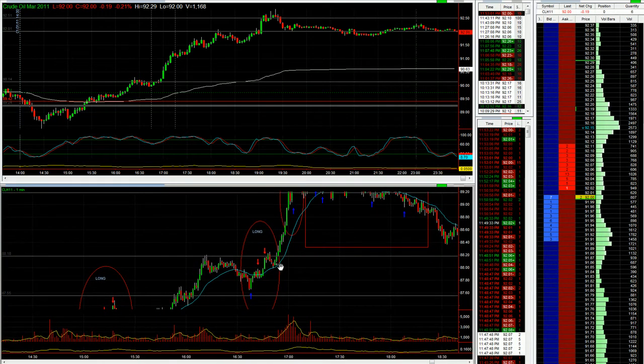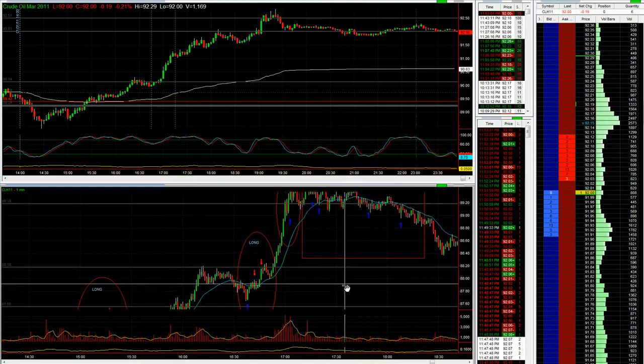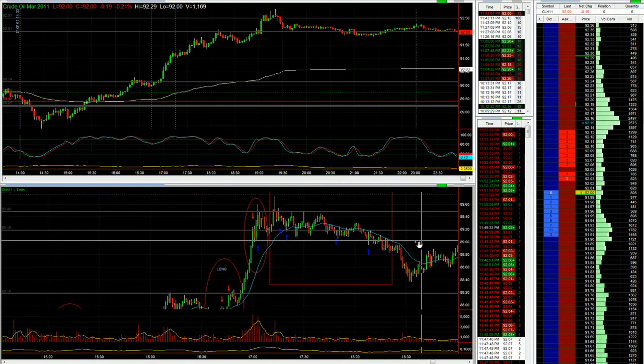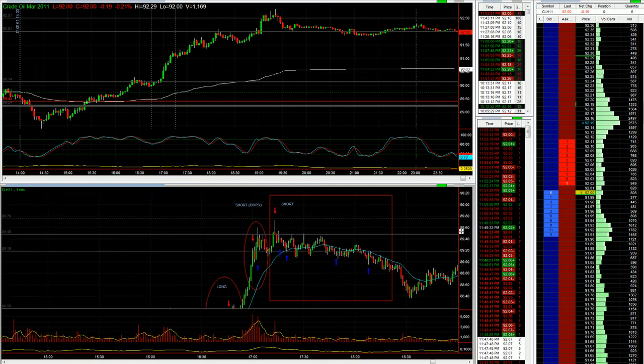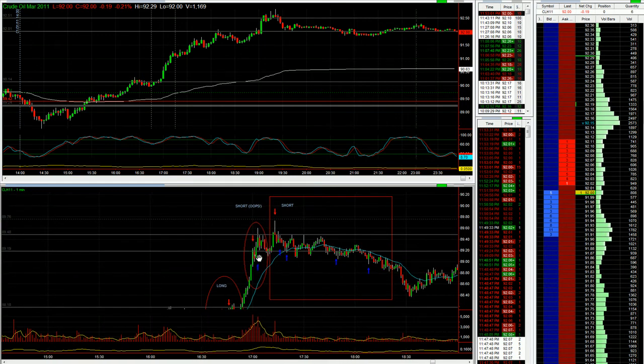But I was looking for this push to get short on this sort of capitulation by the shorts and panic by the longs. 20 minutes into the film, I've run over already. Let's run through this very quickly. This was a bad trade for me, as I said in the blog. Short, oops, yes indeed. I thought that was the top because we poked over the 89. There's the 89 level there. I thought that was a flush, really good volume, and actually it was the biggest volume bar of the day, my consolation prize. But it's not about being right; it's about making money.